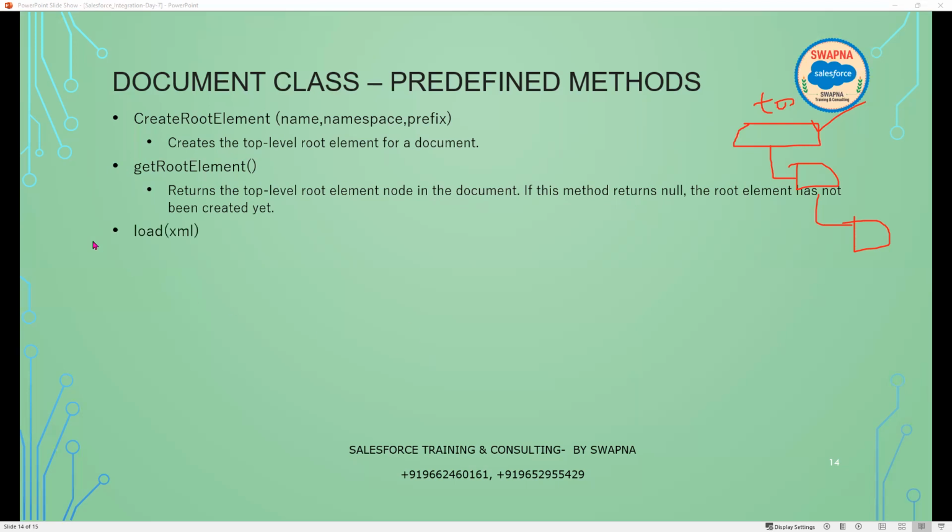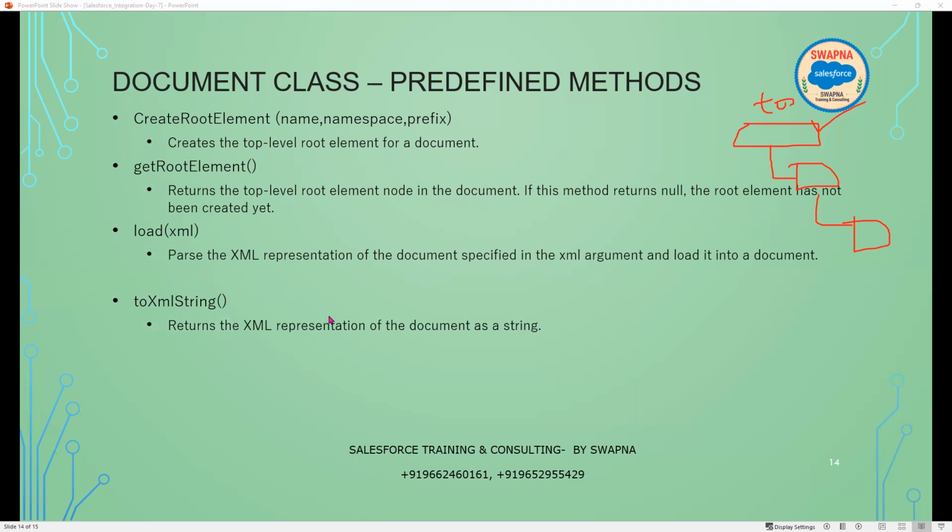Similarly, we have loadXml. loadXml parses the XML representation of the document specified in the XML argument. Basically, it will load it into the document. And the next one is toXmlString, which returns the XML representation of the document as a string.